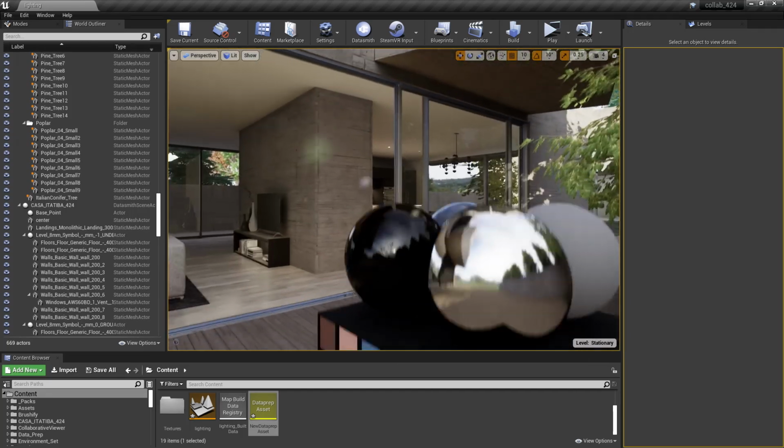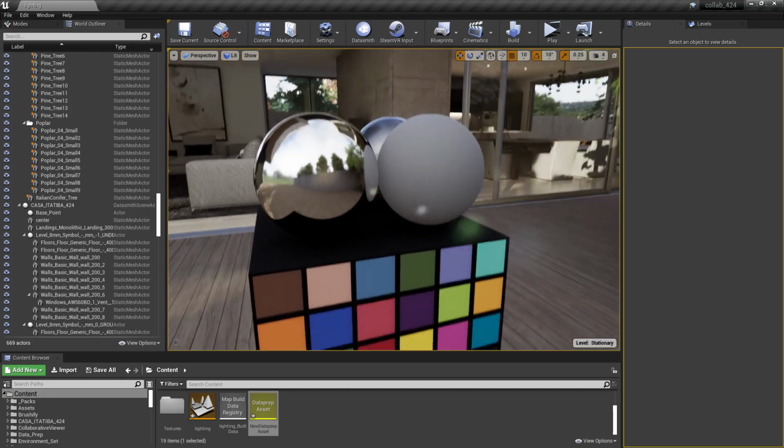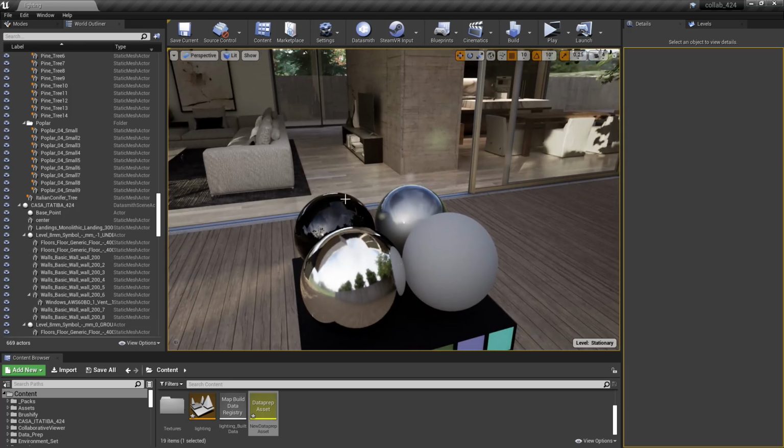You can notice if we come over here and look at this little lighting setup, if I turn off the ray tracing, we'll toggle some of these off so you can see the benefit that ray tracing brings to the table. This is really simply done. There are several different ways of modifying ray tracing attributes. You can either use global console variables that turn them on and off for the whole scene, or you can use post-process volumes.